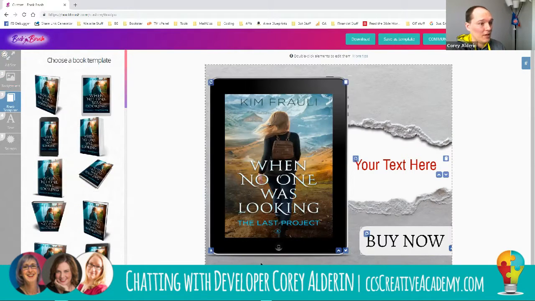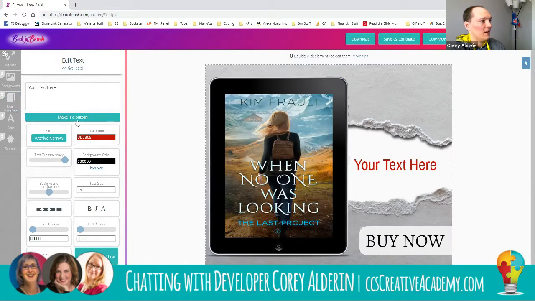You can also switch out any of the stuff that you want really easily. So the text, obviously you don't want your text here, but all you do is double click on it, and you've got all the ability to change all the different stuff, the size, the actual text that's in there, the font, standard stuff. So that's one of our newest features, and I think it's one of the coolest things we have, this community templates that we're continuing to add more and more. And it's really easy to just plop in your book cover and go, and then change it however you want.